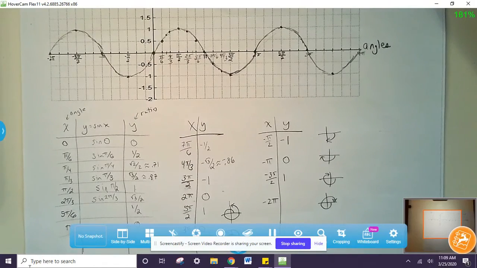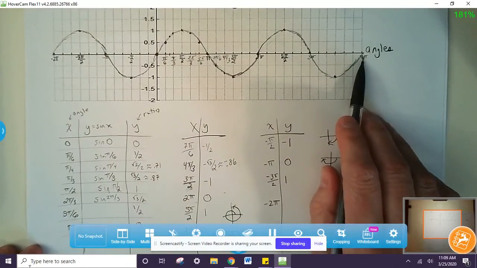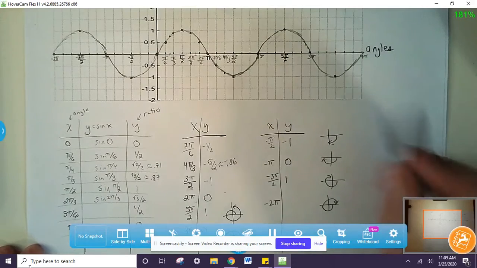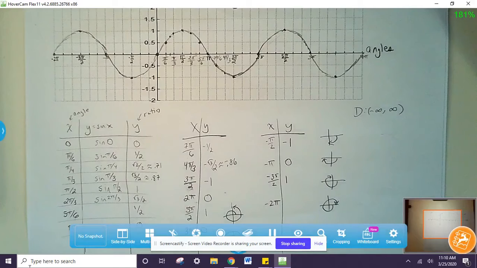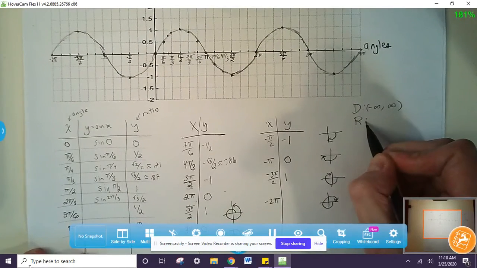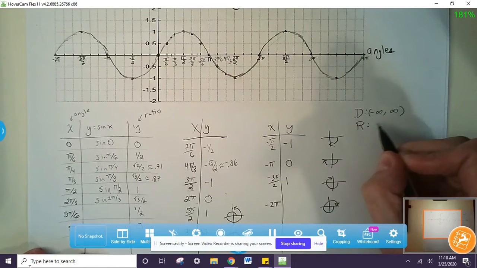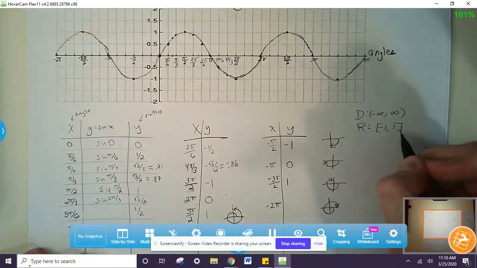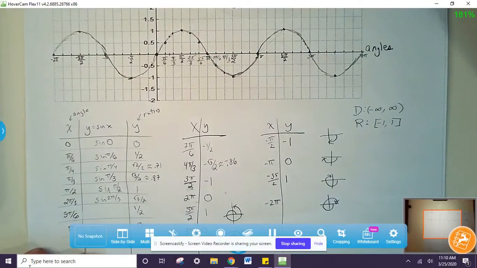Now, the sine graph does not end at -2 pi, and it does not end at 4 pi. This graph goes forever to the left and the right. So that means that the domain is all real numbers. And guys, still no need to take notes. We'll get to all the notes in just a minute or so. While we're talking domain, let's think about the range. The range is not all real numbers. The range is -1 to 1 with brackets because we do go all the way down to -1 and we do go all the way up to 1 for our range.